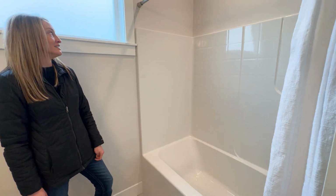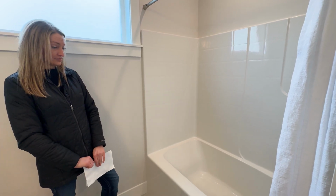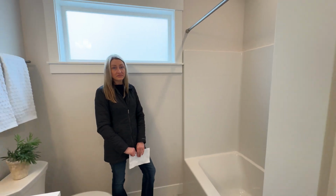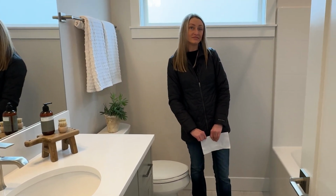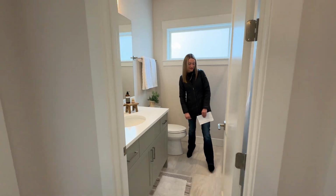I think when we had our last house, we had an insert shower in our master, and before we sold it, we actually took that out. But cleanliness-wise, cleaning it, practicality, it's almost like linoleum floors. There are so many good things about that. It's just that it's not the accepted thing. I know. No, this is nice.